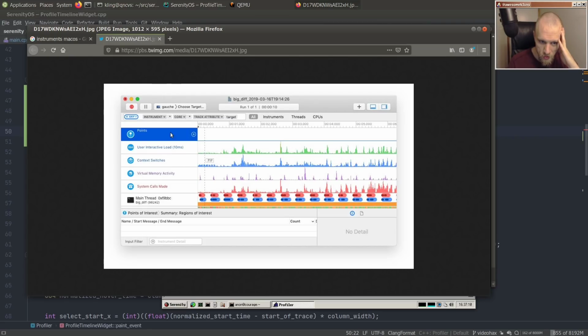But this is sort of the basic idea of what I'm looking for, right? You have these headers here on the left and your timeline on the right. And in our case, we have one per process, but here it's one per event type.